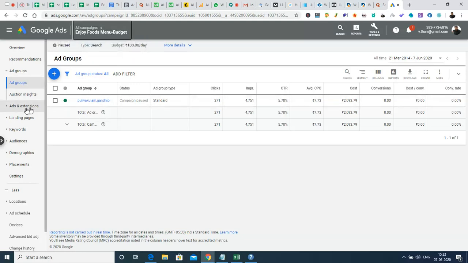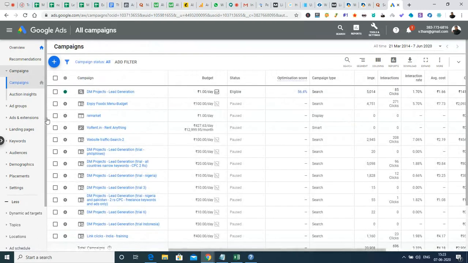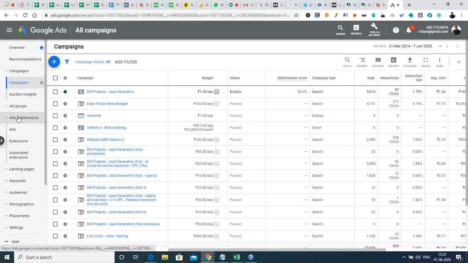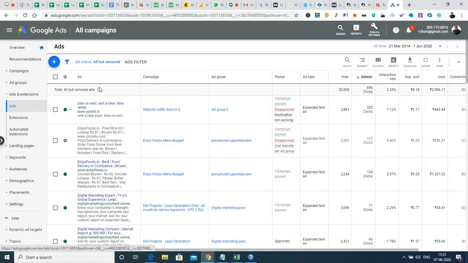Similarly, ad extensions will also apply. If I go to the master campaign and click ads and extensions, it will show all the advertisements in all the campaigns and all the ad groups, so it will not be segregated. If we want to segregate, we have to choose the ad group, and inside that ad group choose the ads. That is how we can see only the advertisements in that ad group. All right.